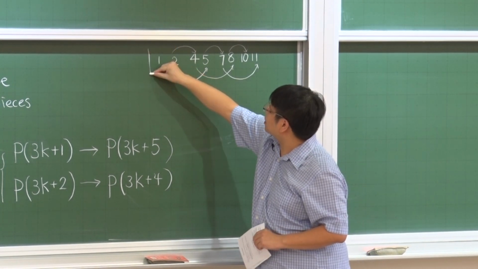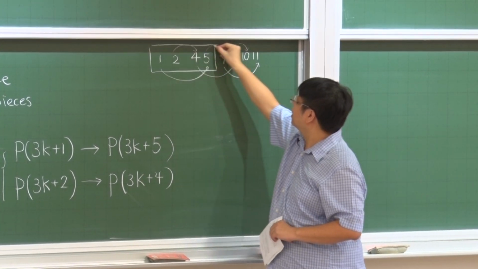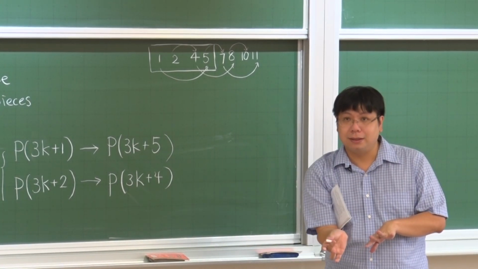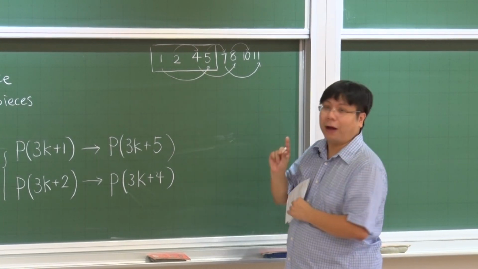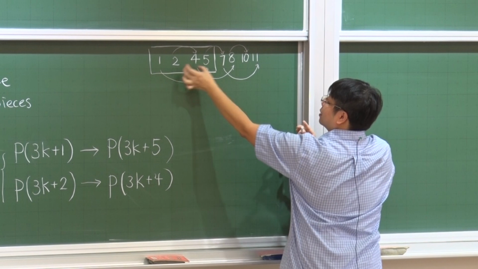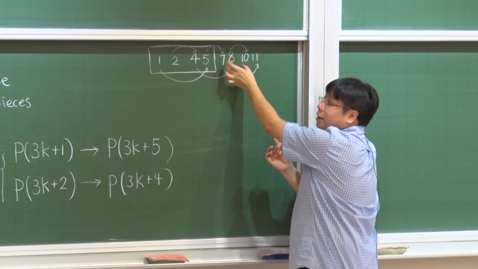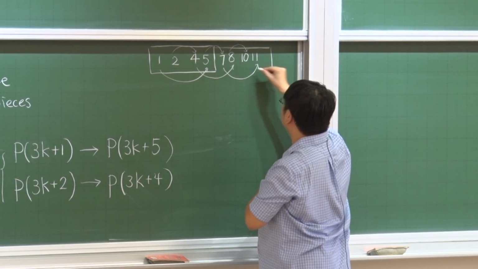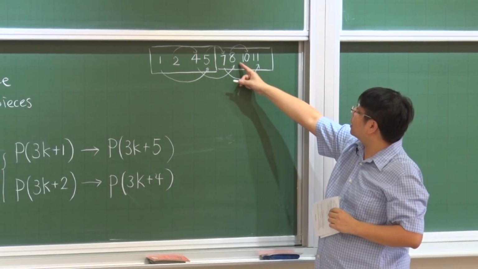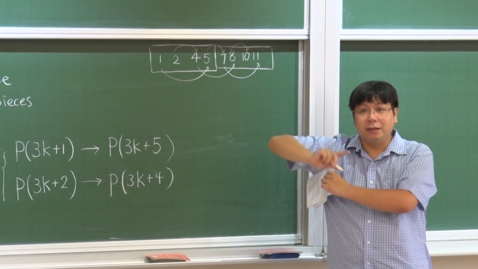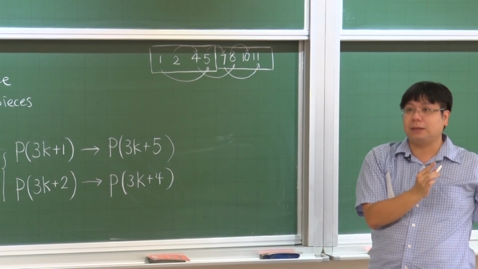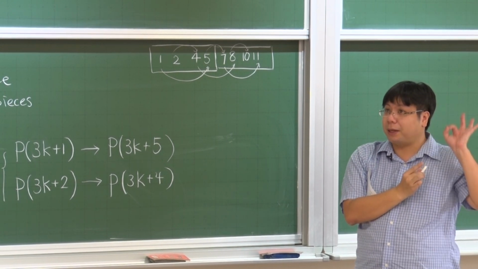So every 6 numbers, so this is 1, 2, 3, 4, 5, 6. We cannot cover 3 or 6, but then we can cover 1, 2, 4, 5. After we get 1, 2, 4, 5, then we will get 7, 8 here as a starting point. So in that case, 7, 8, 9, 10, 11, 12, of all these 6 numbers, those that are not multiple of 3 will be covered. And then for this one, it goes on forever. So that means that all the numbers which are not multiple of 3 will be covered.